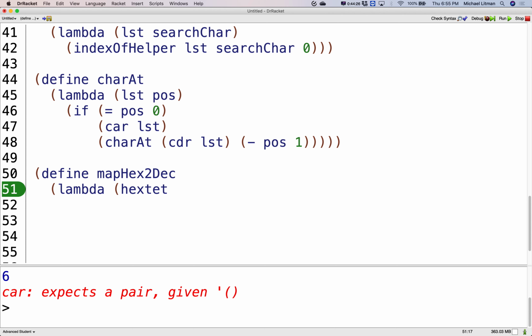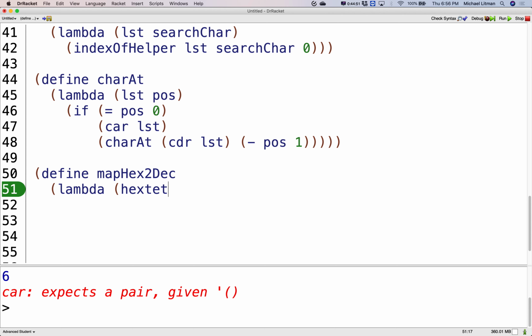Hextets are hexadecimal digits, part of the vocabulary of hexadecimal, 0 through 9, A through F. Digits are the decimal vocabulary, 0 to 9. Octets are the octal vocabulary, 0 to 7. And then bits are the binary vocabulary, 0 and 1.